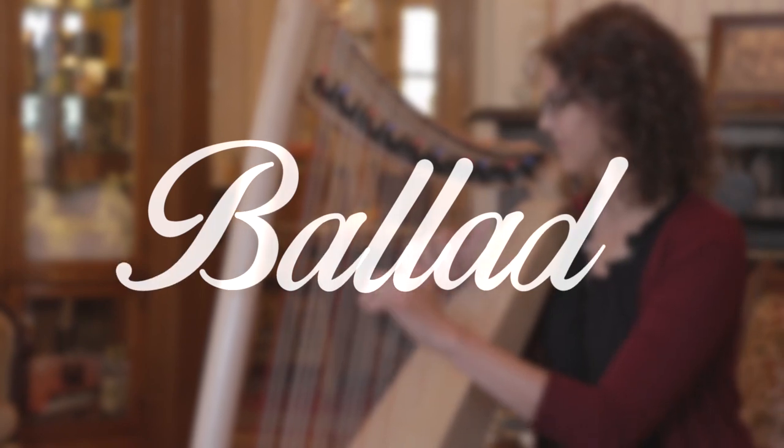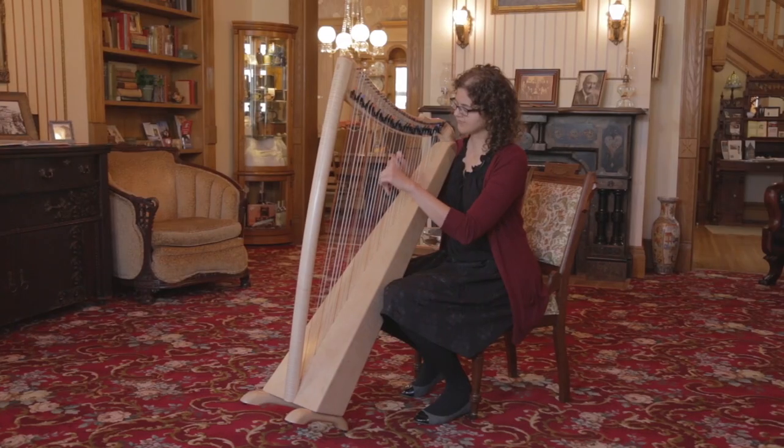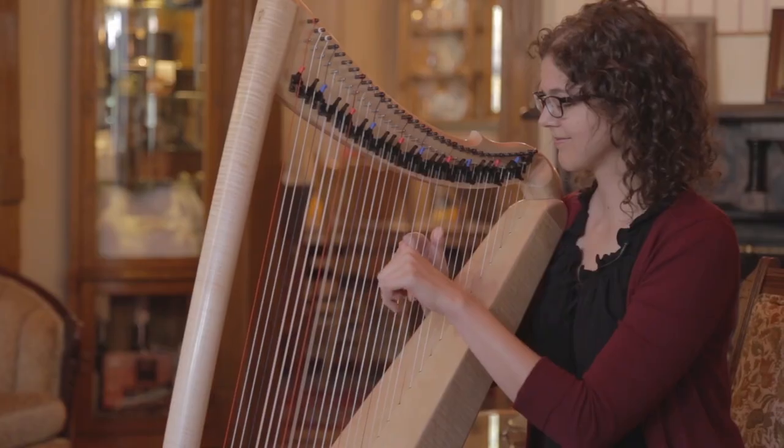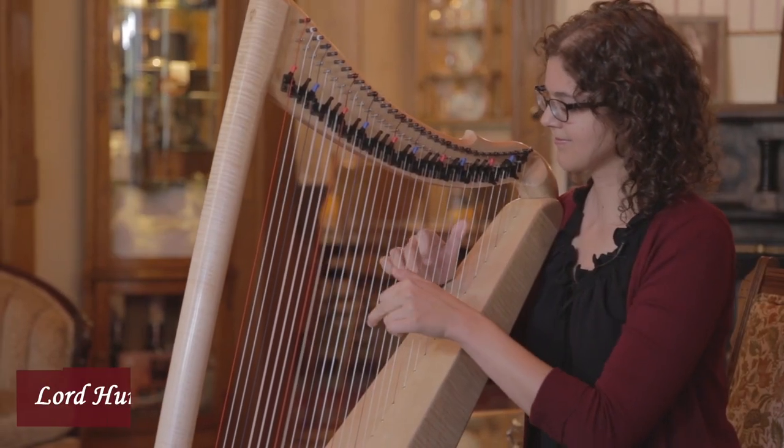We wanted to design a smaller harp, a lightweight harp that went down to low C, and we achieved that with this harp. And that was coming from a lot of feedback from customers that were saying they wanted a harp that goes down to low C and was lightweight and small and easy to transport.